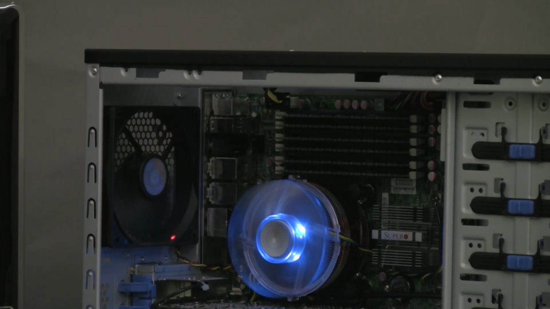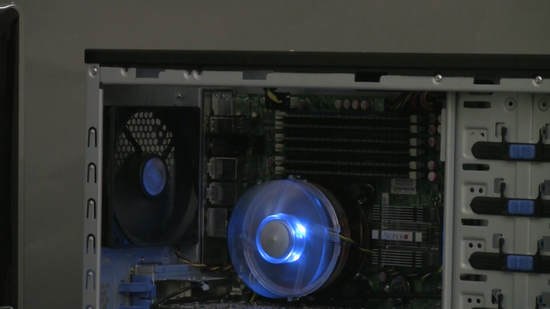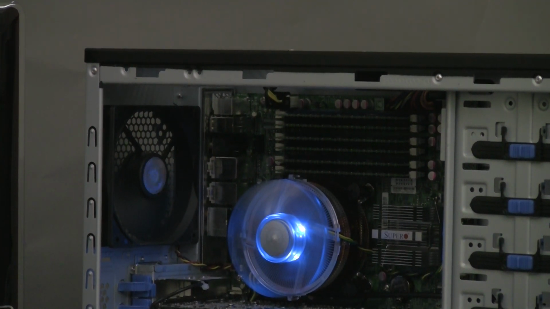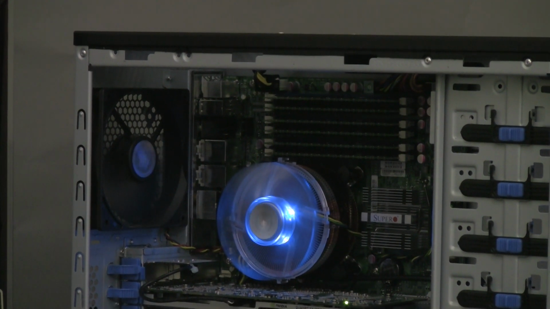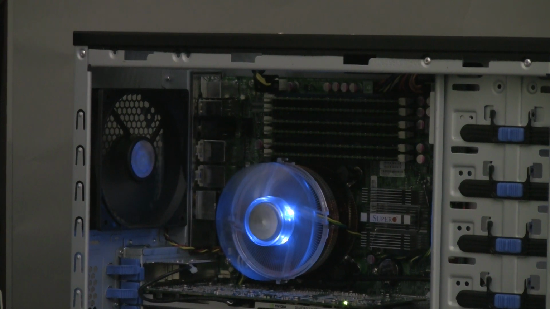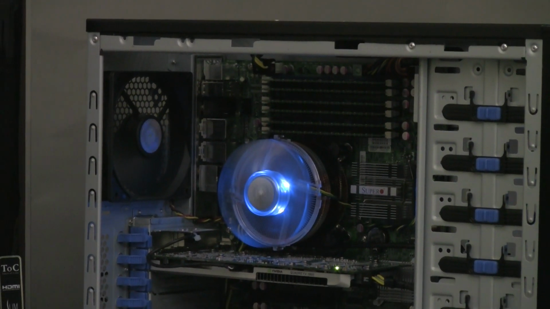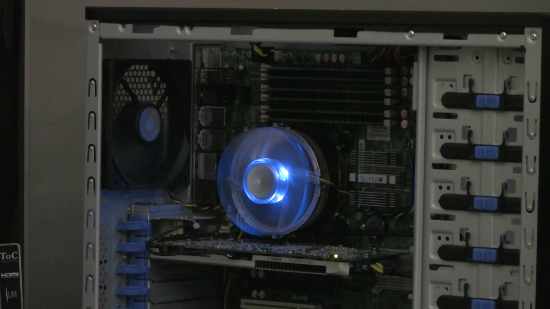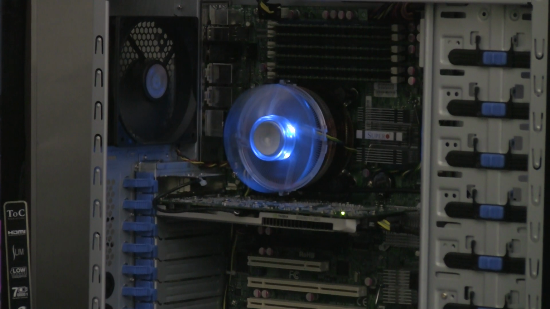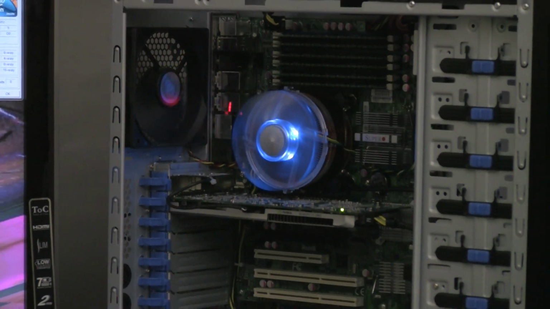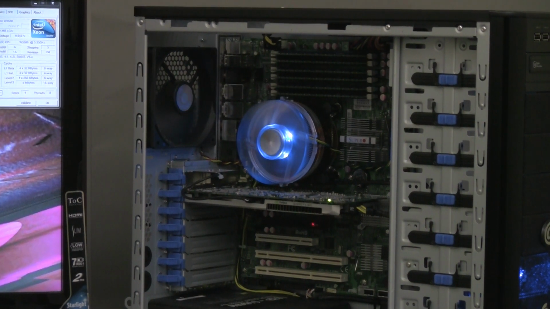On the side here we have a 12 centimeter fan, one on top, 12 centimeter as well, and one in the front, as we pointed out before, plus a high quality fan for the heatsink, great ventilation, low noise. The motherboard of choice is the Supermicro X8SAX, one of the most expandable for the single processor configuration. It's got ample USB and other interfaces here in the back as well, and connectors for the front.